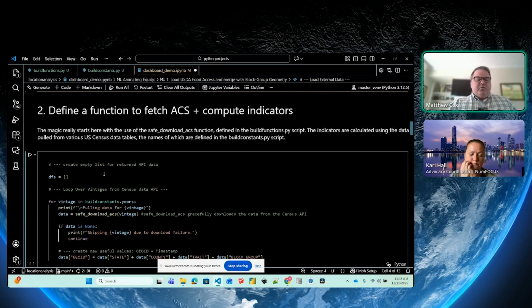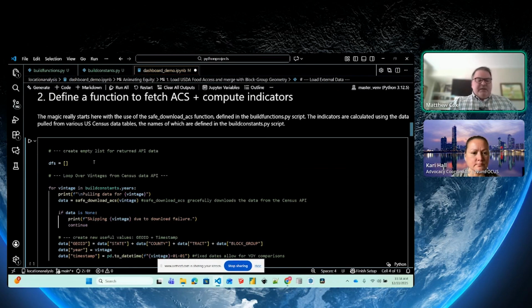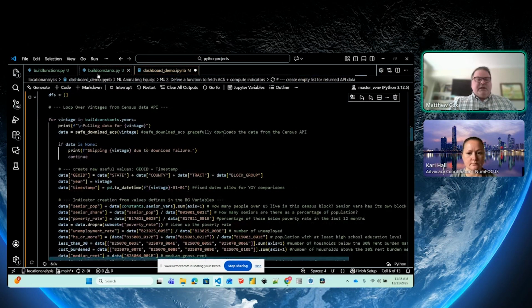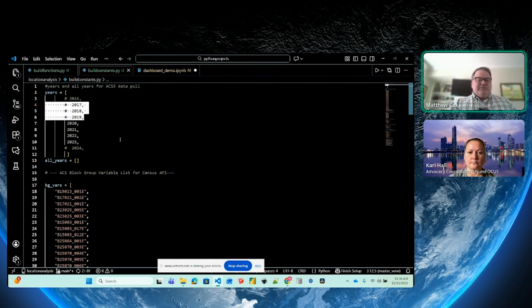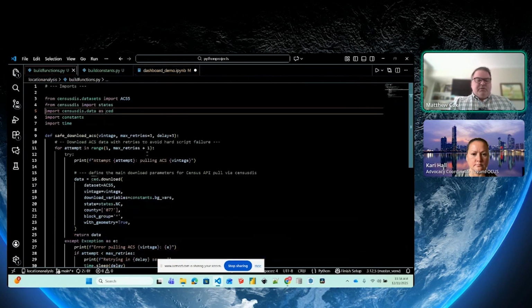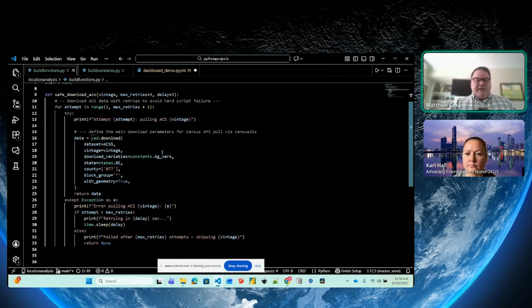Then here's where the magic sort of happens. This is the pull for my main census data. I'm going to grab all of that census data here. We'll execute that. What I do is I grab for each vintage, and here are my constants. The years I have selected here are 2020, 21, 22, and 23 to make sure this moves quickly. I can grab anything as far back as I want, or looking forward. I run that, using this function that allows me to tailor the data how I'd like it.